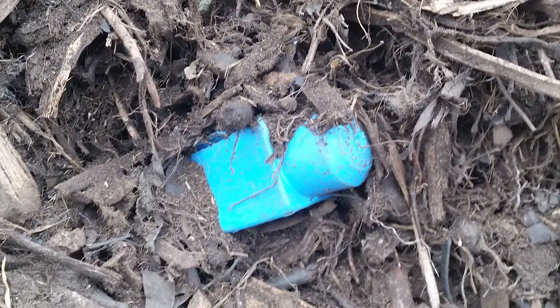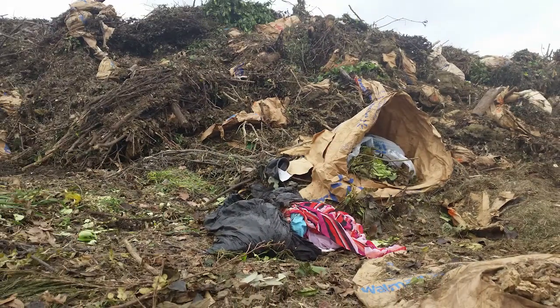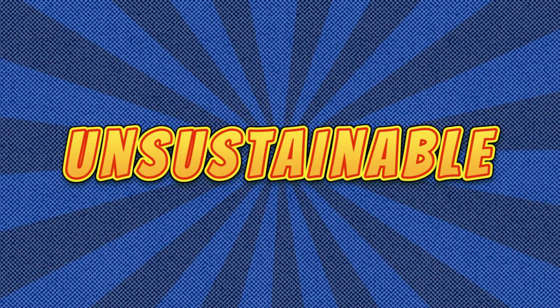Recently, a whole lot of trash and debris is being tossed into the green yard carts and the paper yard bags. Now it's contaminated. All that trash in the yard containers ends up in the compost piles, polluting our mulch. Even worse, it makes the mulching process expensive and unsustainable.